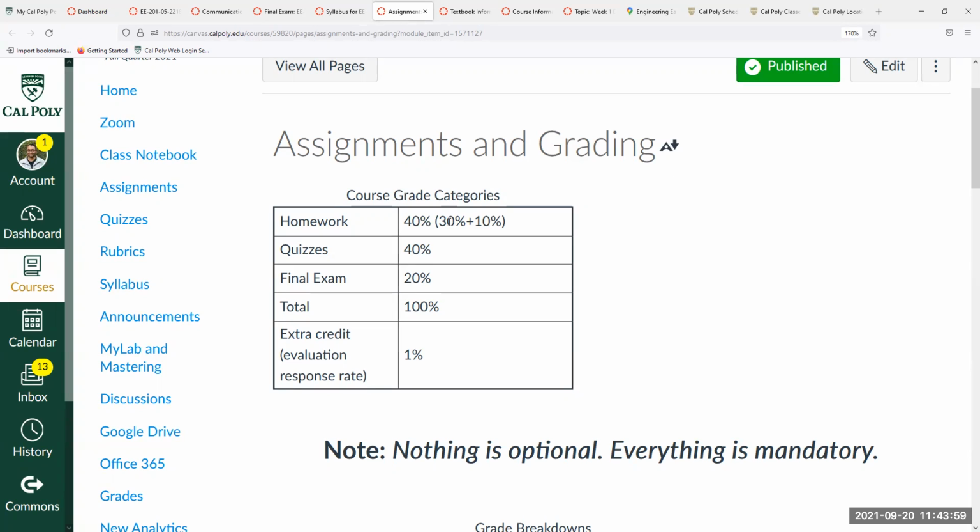And I will talk more about that as we get to the end of the quarter. Now, the homework itself is split into 2 parts, 30% for the online homework system, 10% for your uploads. If you have ever used the online system, it's basically data entry. So you do your work, let's say it's 2 plus 2, then you enter the answer 4 in the system. Makes sense? But obviously, if somebody gives you the answer, you can submit the answer without doing any work, which is not fair to students who are actually doing the work. To make it fair and equitable to everyone, you will work on the homework as a normal paper-based assignment.